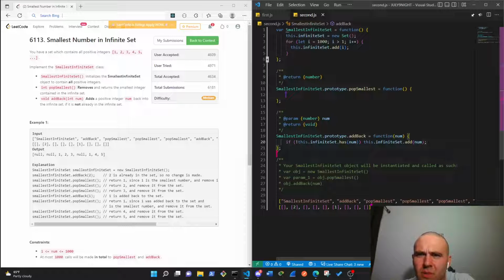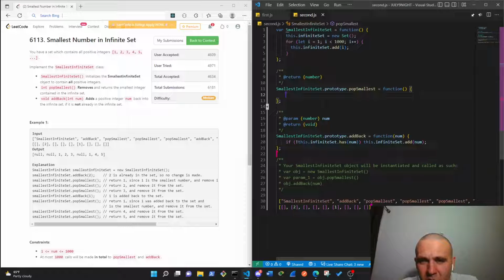Yeah, so we don't have to do this either. We could stick to keep things simple for now. I mean, if we really wanted to, we can find the smallest and delete it.